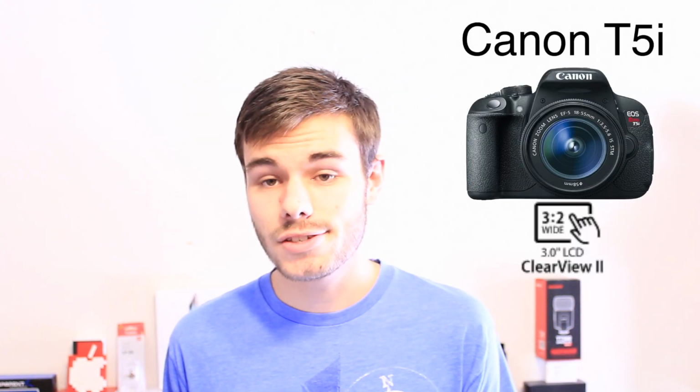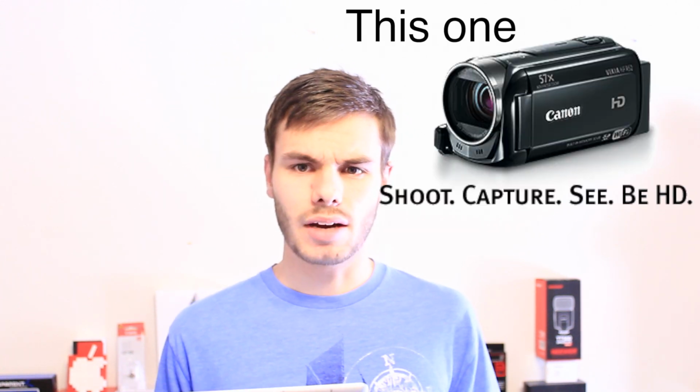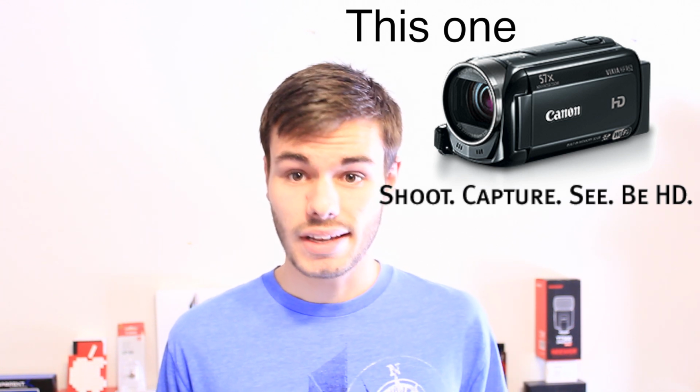The Canon T5i has a touchscreen. A lot of people prefer using a touchscreen. A lot of people think touchscreens are for amateurs and for people who don't know a lot about photography, and just to make it easier they throw a touchscreen on there. I actually don't have a camera that has a touchscreen. I have used a Canon video camera that does have a touchscreen. My Canon 60D, what I'm actually filming on right now, does not have a touchscreen, which is kind of unfortunate. I'd like to try it out, but unfortunately I do not have one. I don't think it's that big of a deal as a semi-professional photographer, but I think the Canon Rebel T5i is definitely geared toward amateurs anyways.